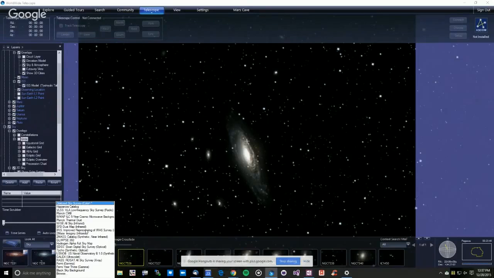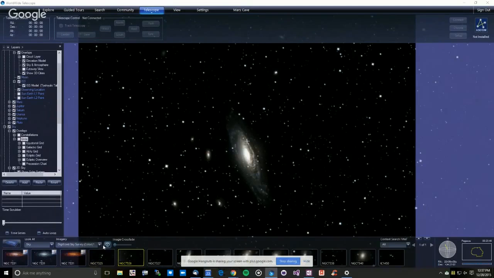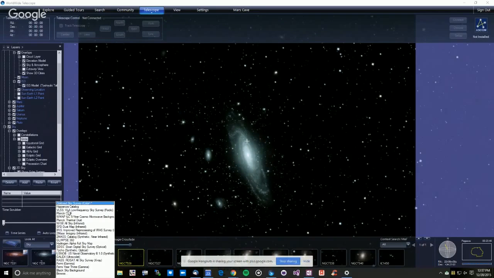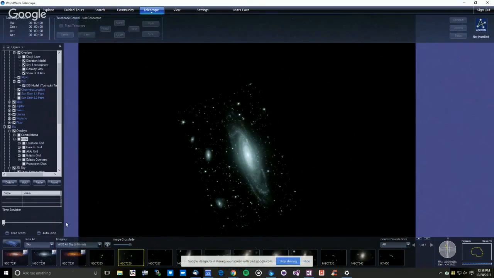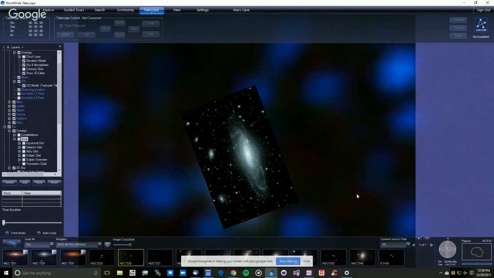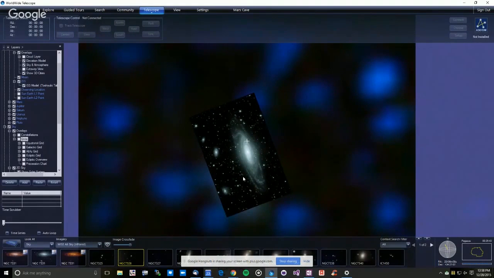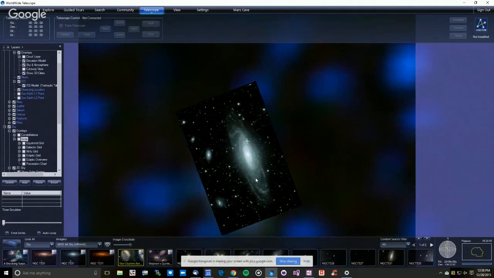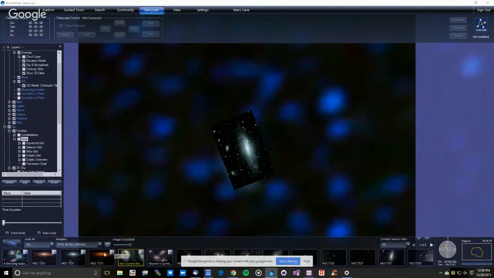Yeah, so there are two ways to do it. One is the background. Right now I have this pointed image on top of the DSS background, which I'll turn back on. I'm going to turn the background now to be a WISE infrared image. Now some of these things are going to be at very different spatial scales. So you see the, and I'm not sure what the origin of this image is, but it's obviously much higher resolution than the WISE background.